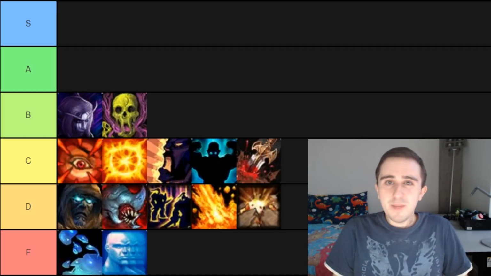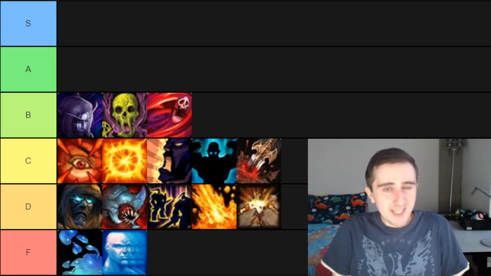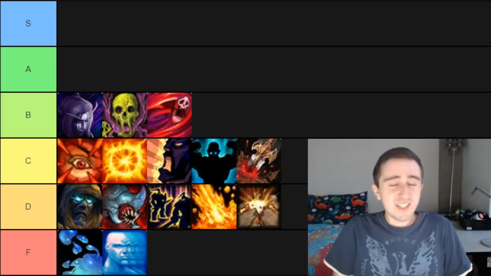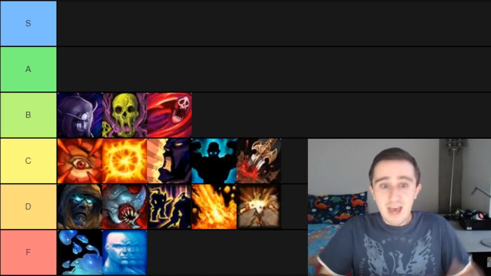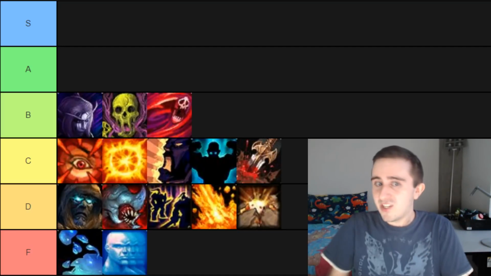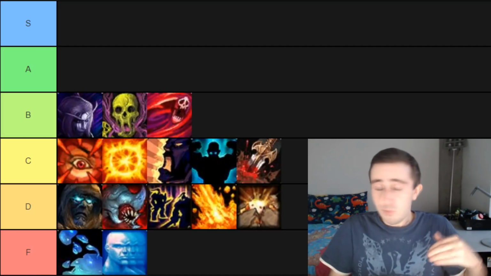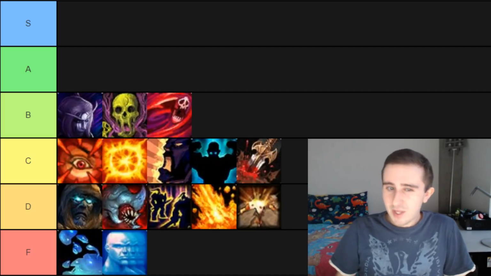The next affix in the B tier is Bursting. Bursting has some problems in low keys because Bursting doesn't scale with key level. So in a level 10 key where you're just blasting through it, Bursting is actually going to do way more damage per second in that 10 key than it would in a 22. And it's going to be an even bigger percentage of the damage taken in a 10 than it is in a 22. So I think that's a weird thing with it.